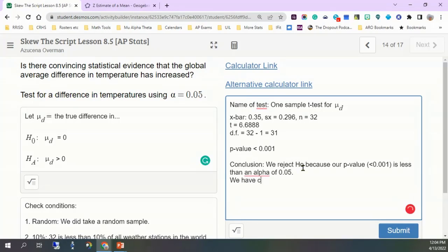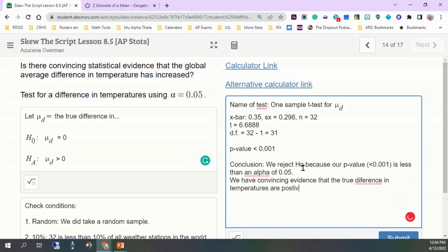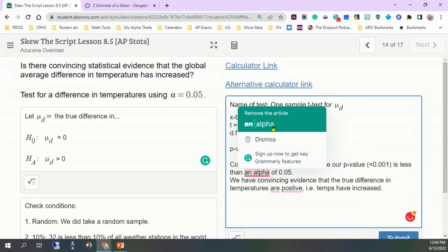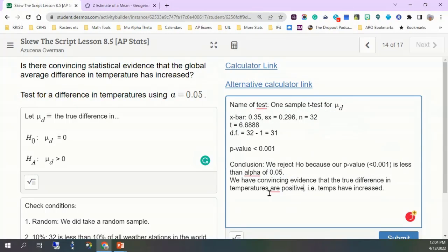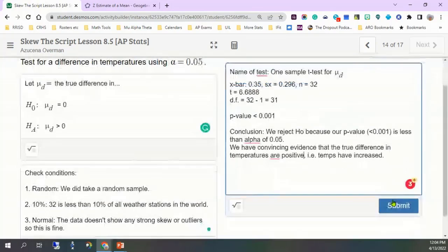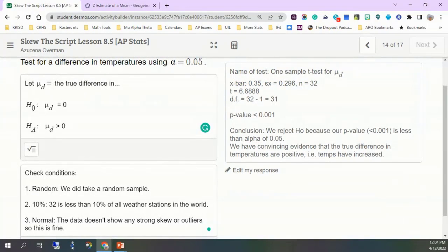We have convincing evidence that the true difference in temperatures is positive, i.e. temps have increased, right? All right. Okay. So submit that. Almost done.